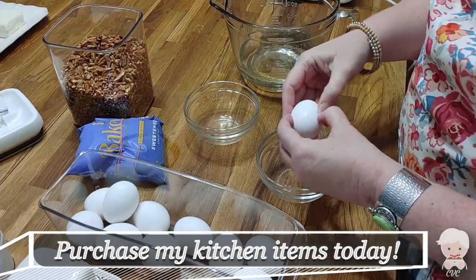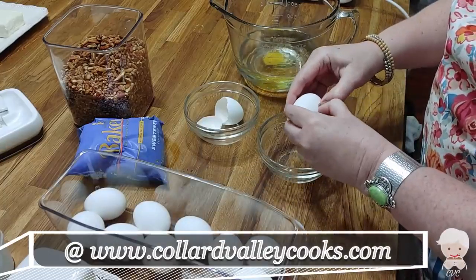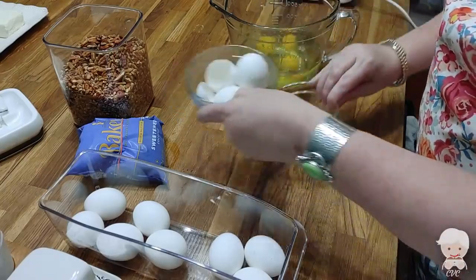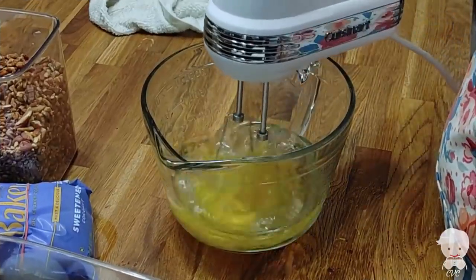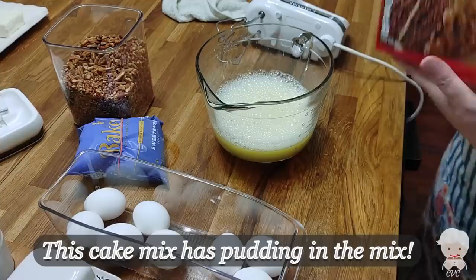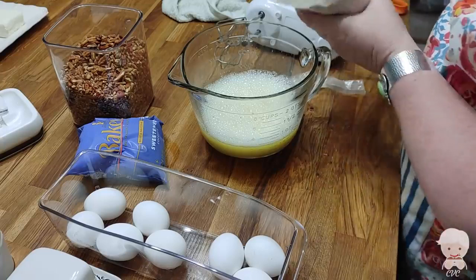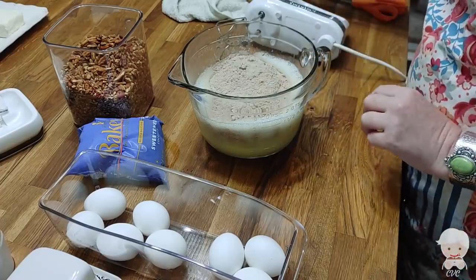And three eggs. It's time to add the eggs — you're going to use three eggs. I'm going to go ahead and mix this a little bit, and then we'll add our cake mix. I am using a German chocolate super moist cake mix. We'll pour it in. It's an easy recipe too.